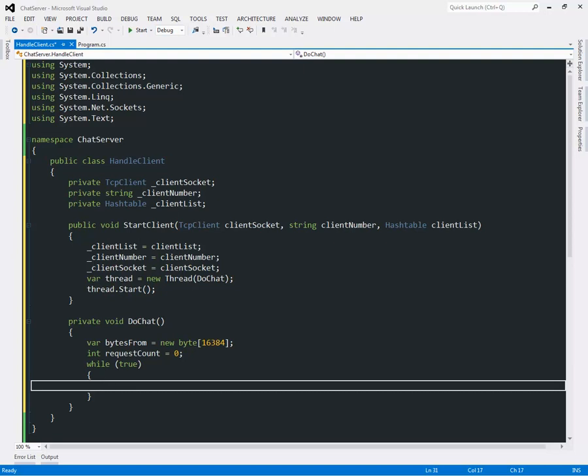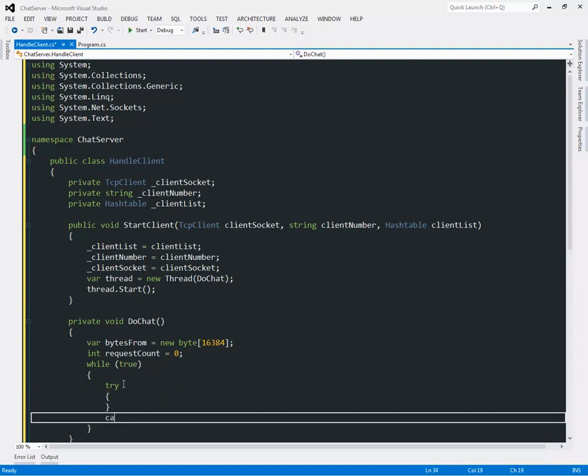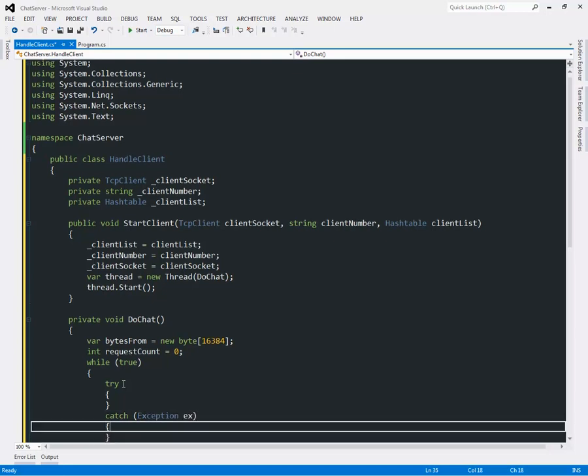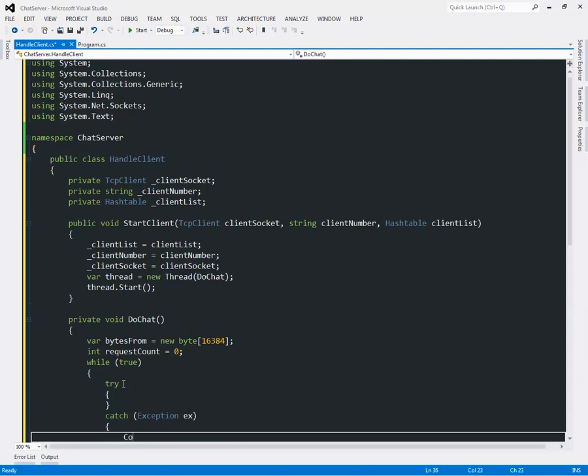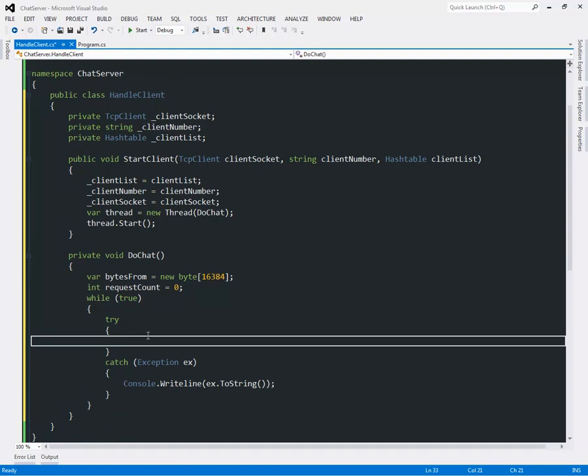And this one we're going to write that try catch stuff in there. So first thing we're going to do is try, and then we're going to catch an exception ex, and we're going to say console.writeLine ex.toString. All right, so we've already written the error handling code even before we wrote anything else.